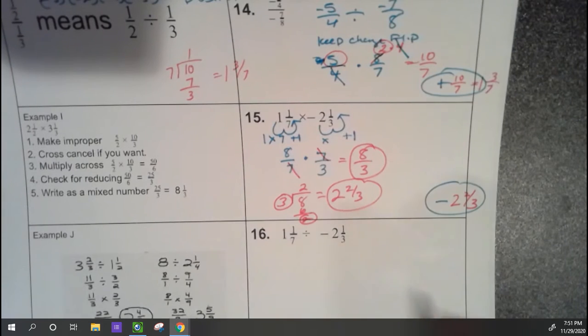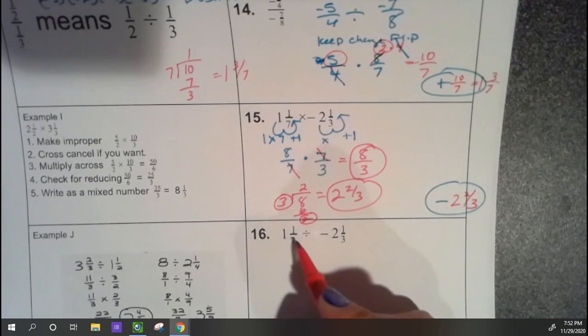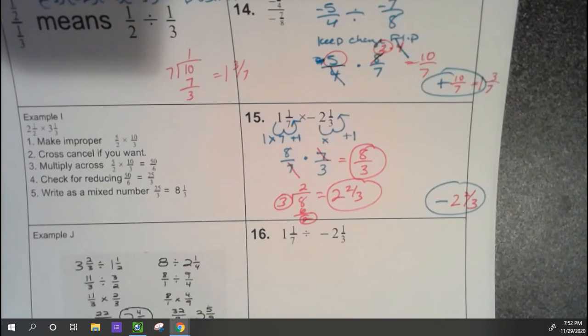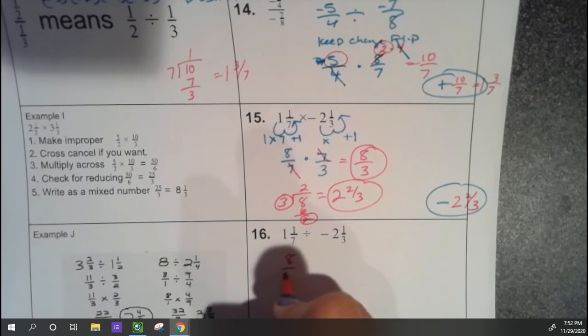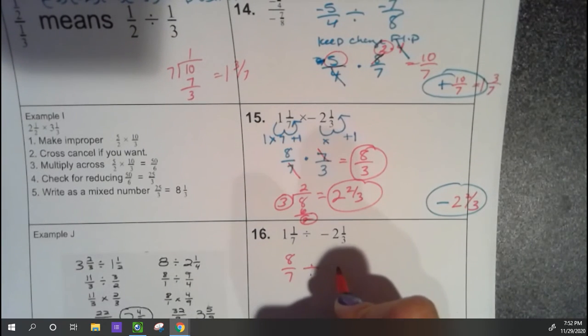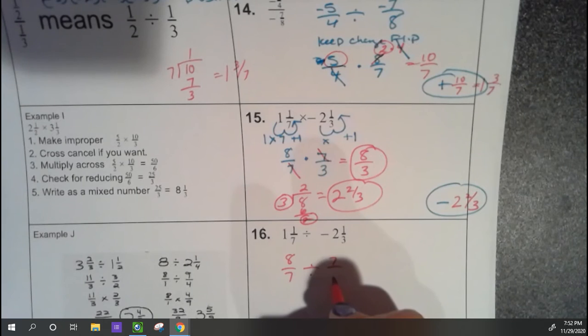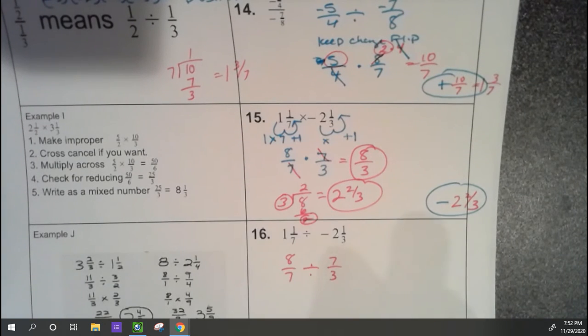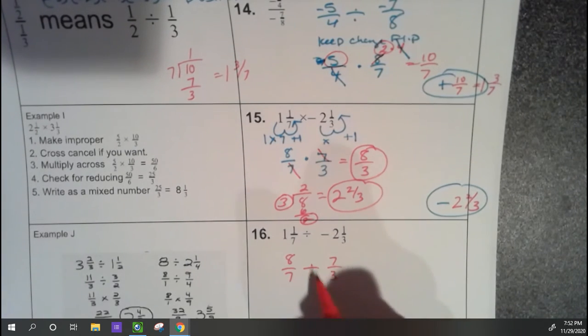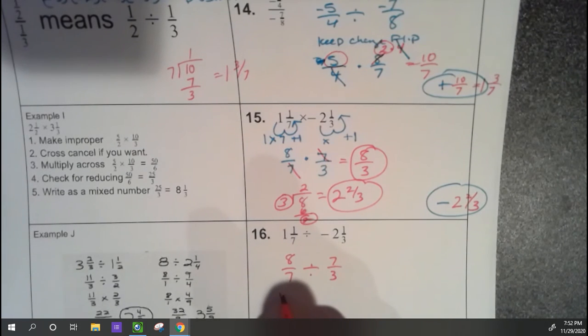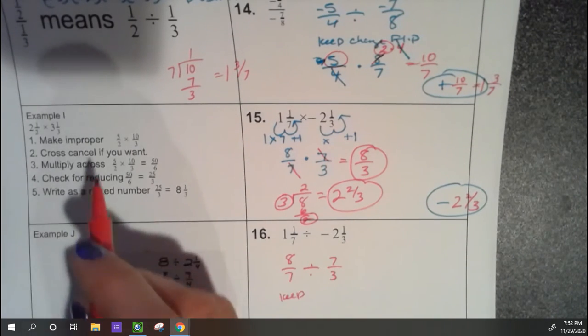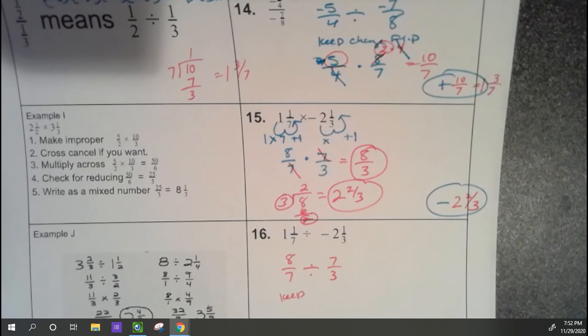And let's see, this one is the exact same problem. Answer's still going to be negative, but this one has a division sign in the middle. I'm just copying down what they were as improper fractions. I'm ignoring the sign because I already put it down in here. And I'm going to flip this one. Why am I going to flip this? Because this is a division sign. Remember our division rules. We multiply by the reciprocal.